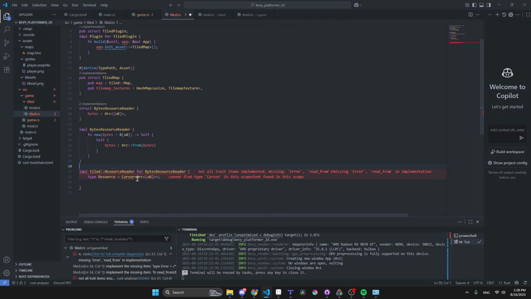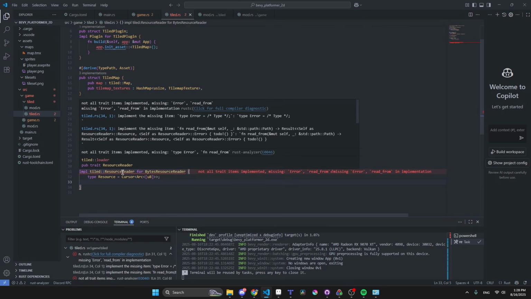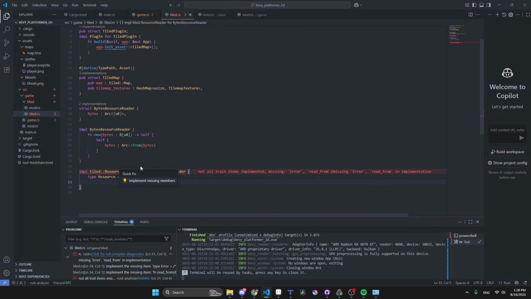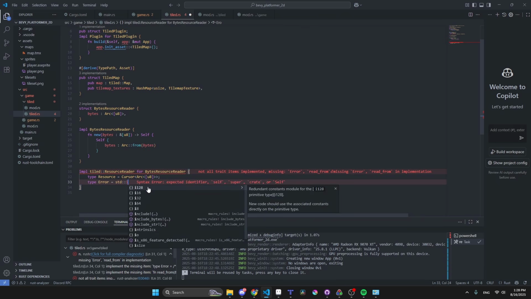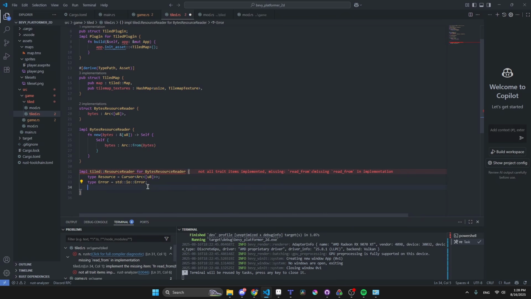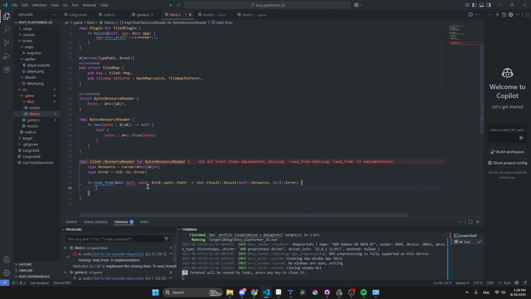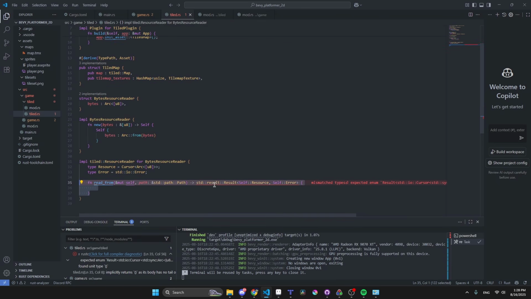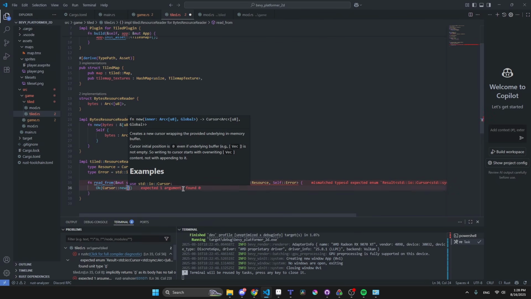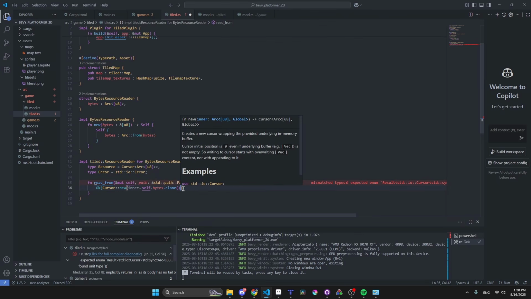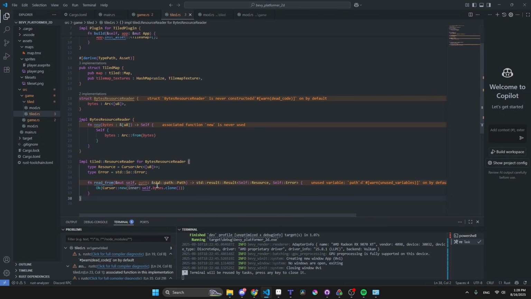Should be the stdio cursor. And then error type, let's just set it to stdio error. And then it autofills for you this function. And then we just have to return the bytes. Okay.